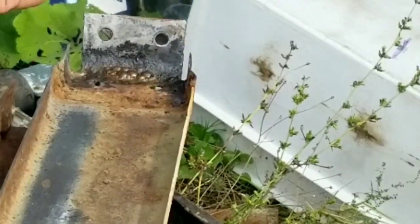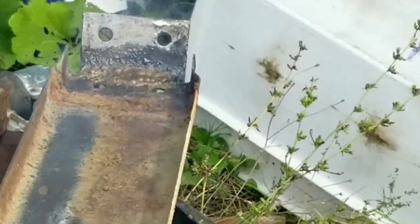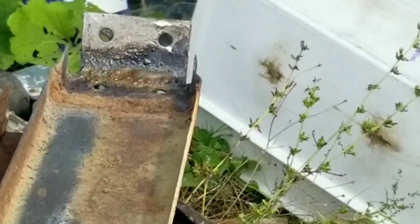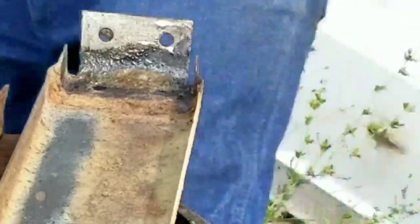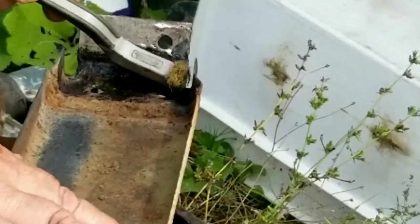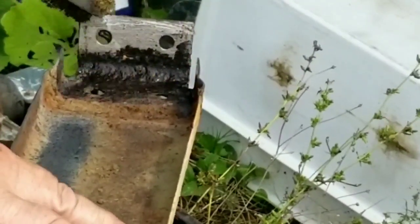I'm trying to remove as much rust in this spot as I can, so I don't get rust jacking later on to cause the radiator to separate, which, you know, it's going to happen sometime. But yeah, I'm trying to remove the rust and spread out the solder so I get as strong a bond as I can when I put it back together.